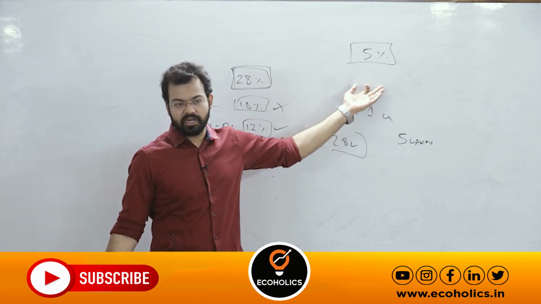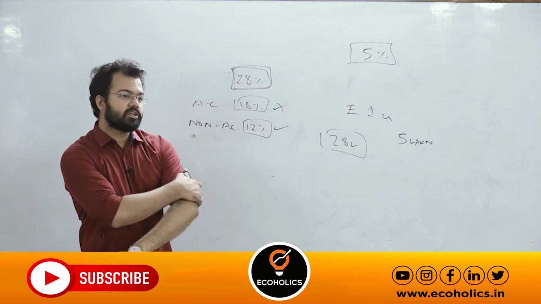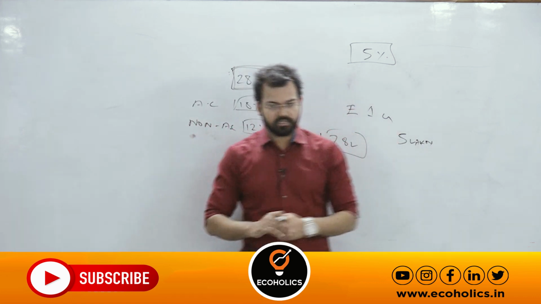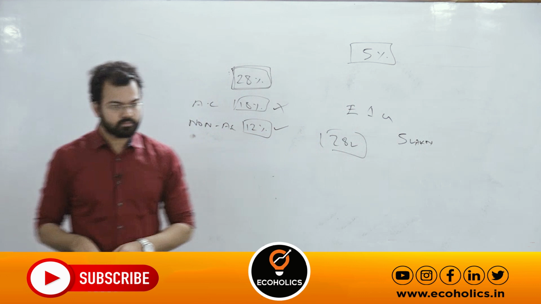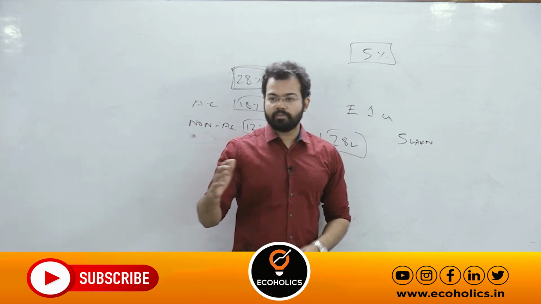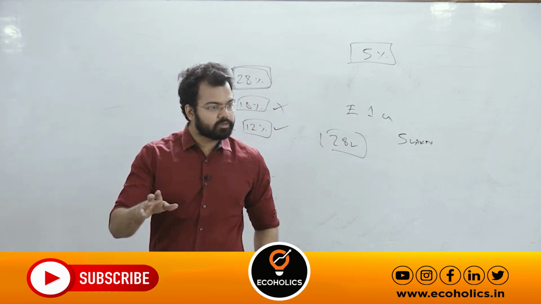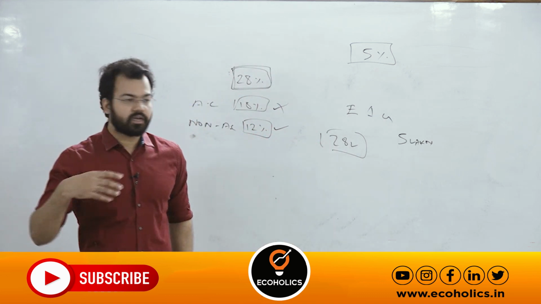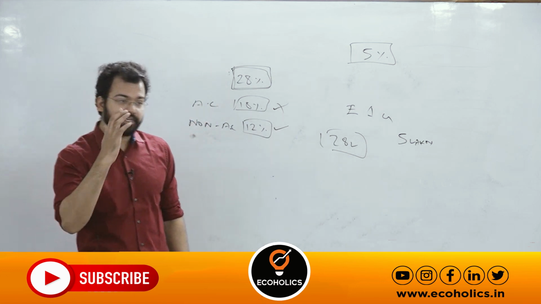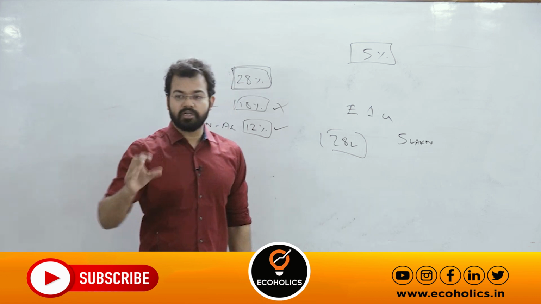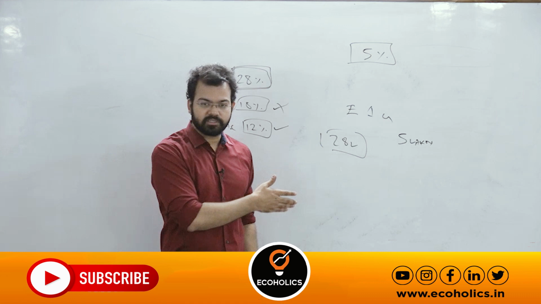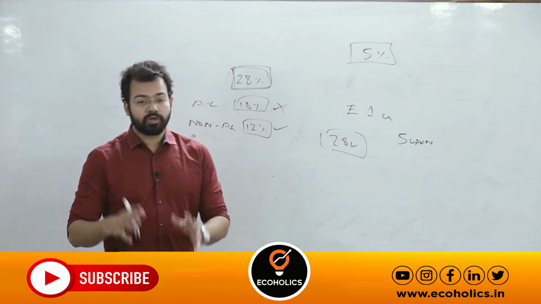Getting my point? That is why a lot of policymakers and economists keep on talking that we should increase the tax base by reducing the GST rate. If you see the data of GST, in November 2017, on 15th November, we reduced a lot of rates on a lot of commodities. So we shifted commodities from the 28% bracket to 18%. Commodities which were part of 18% came down to 12% and 5%. So there was a change in around 200 plus commodities.